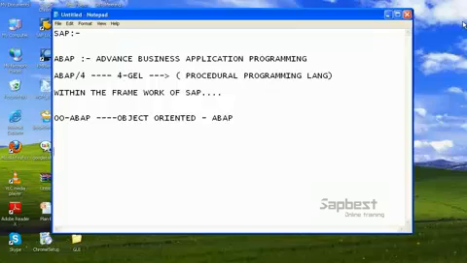So ECC, though it is the old system which uses a lot of procedural programming, has embraced the OOPS style of programming. A lot of new things have been introduced. SAP is slowly wrapping up all the old procedural things by classes and methods. So slowly SAP is moving.